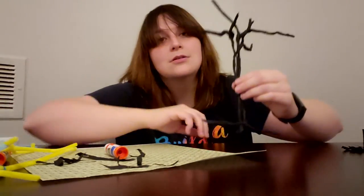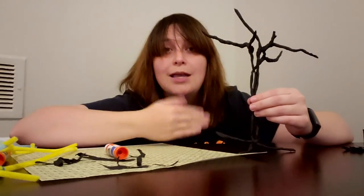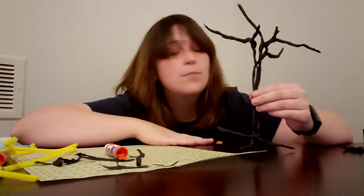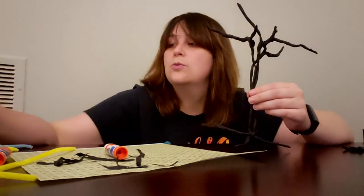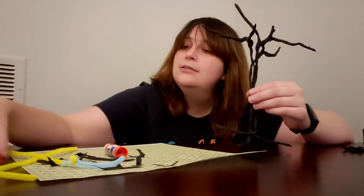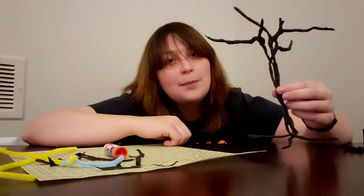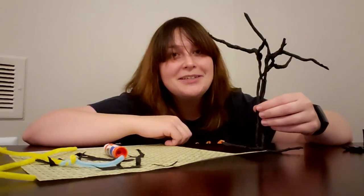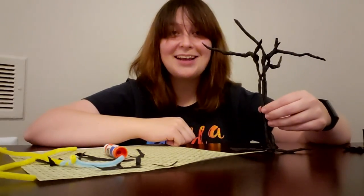There are things you can do to make it bigger — you could make it longer, and then add more to thicken it up. You can also wrap another one around it to give it some extra girth. But in the meantime, check out this beauty — I'm pretty happy with it. Thanks so much for tuning in. I hope everyone's having a great spooky season out there. We'll see you at the library!